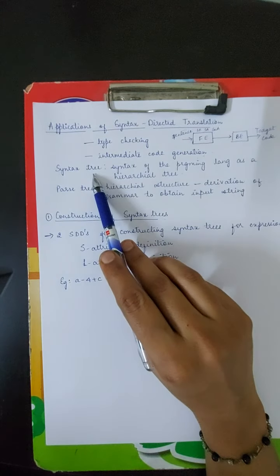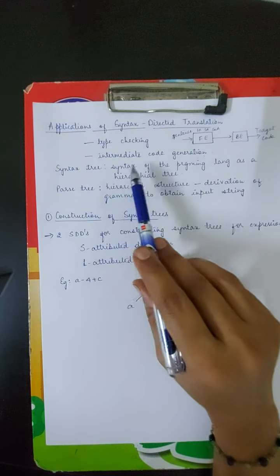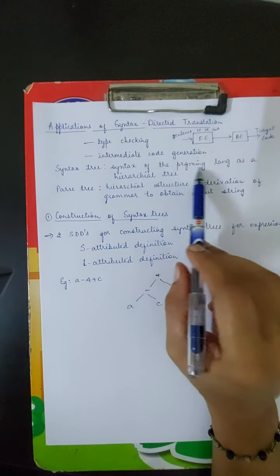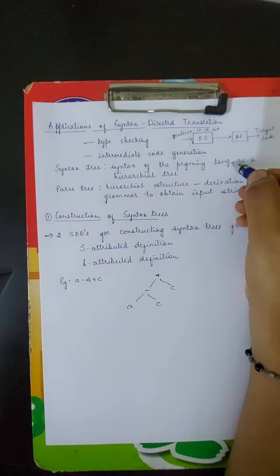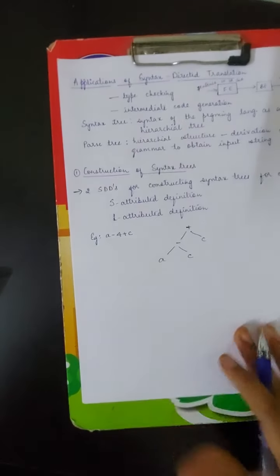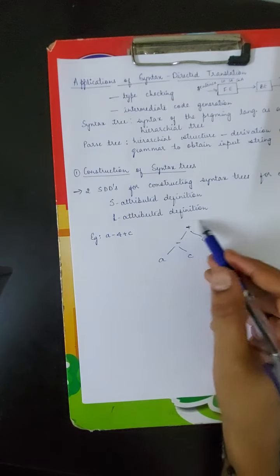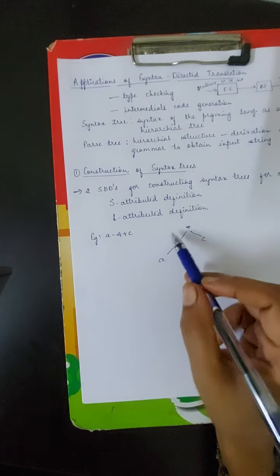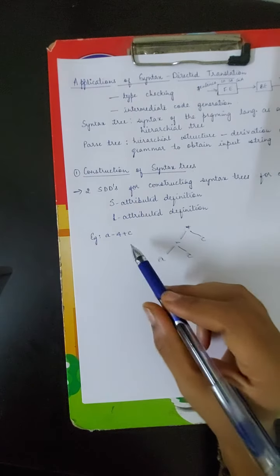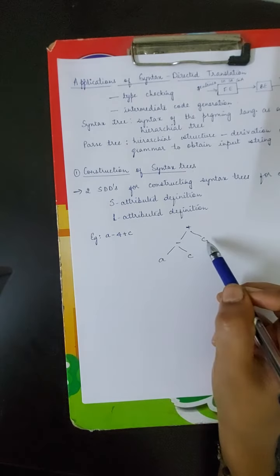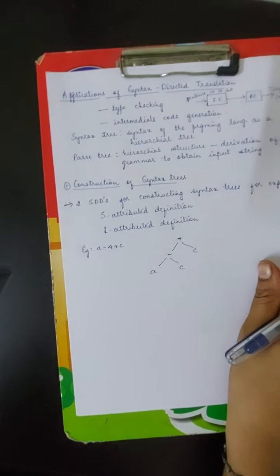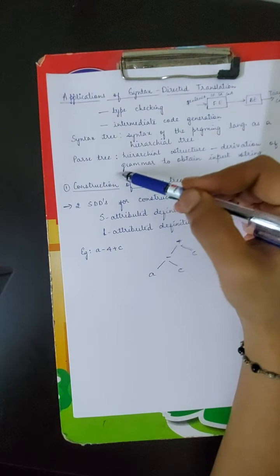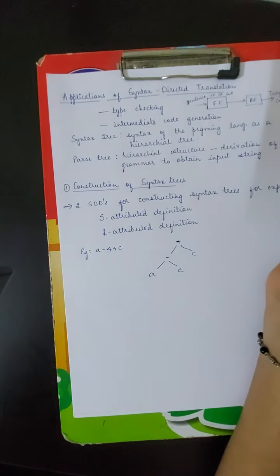Whereas syntax tree is a kind of hierarchical tree that represents the syntax of the programming language. For example, if this is the programming language, it is represented using the syntax tree in this form. It has all the syntaxes of the programming language as well as the input string. So this is the difference between a syntax tree and a parse tree. So now using this annotated parse tree, we are going to construct syntax tree.